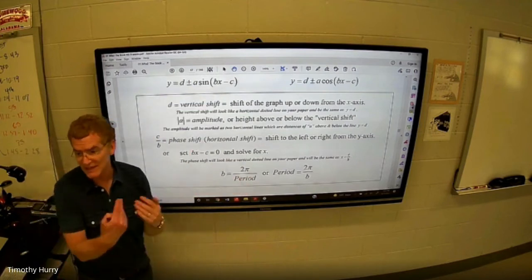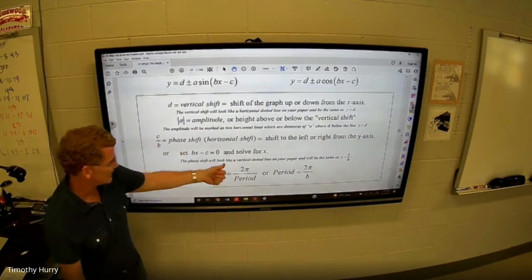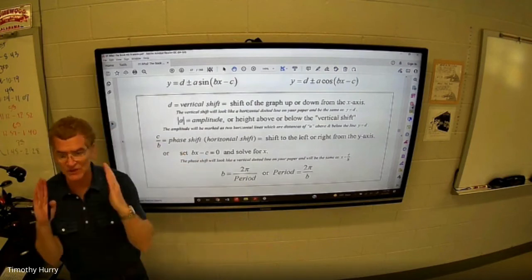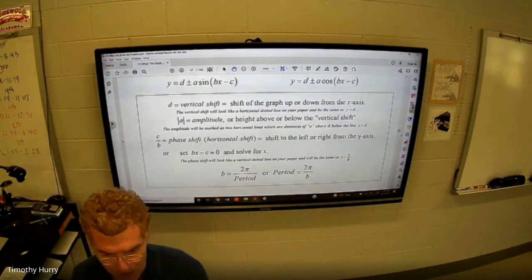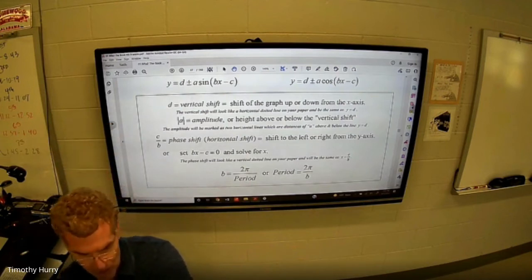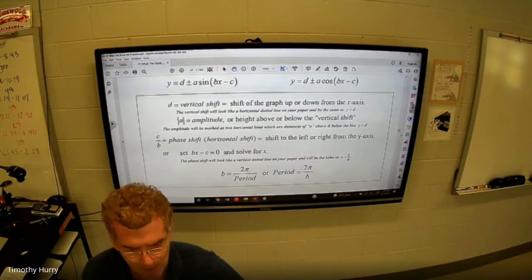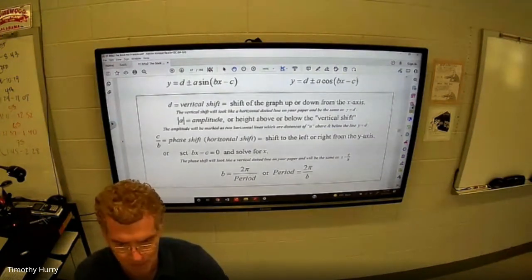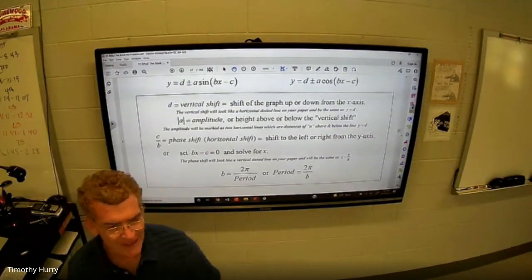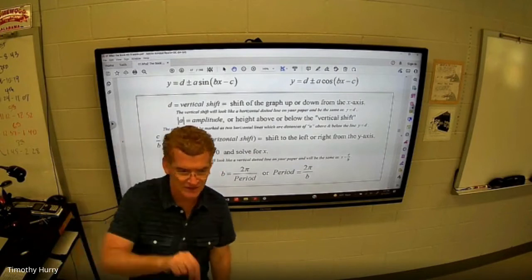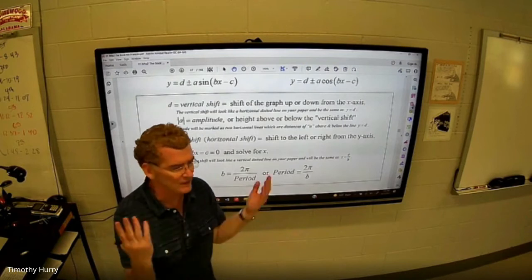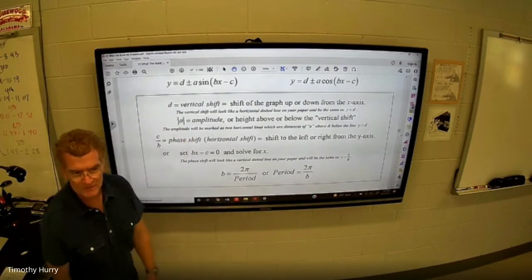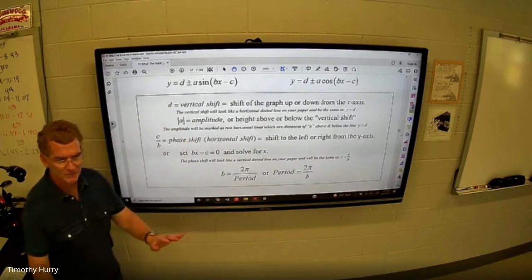So the b actually gets used twice, with the phase shift and with this. And that tells you the length of your period, which is a little tricky, but we'll get to that. Now, once I mark the length off, I just go from the phase shift over and mark the length. I've got my box. And once I have my top, middle, and bottom, left and right side, if it's sine, I sketch the 5 points on a sine curve. If it's cosine, I sketch the 5 points on a cosine curve, connect the dots. You think you're tracking with me a little bit?